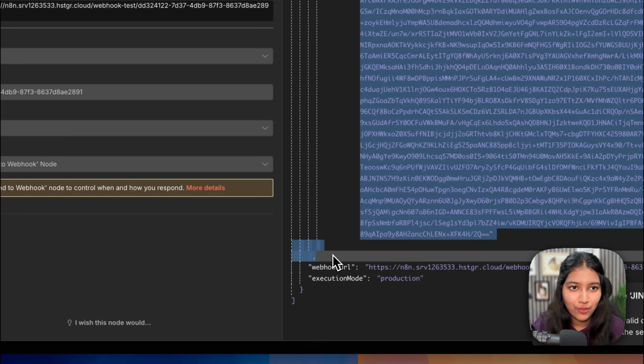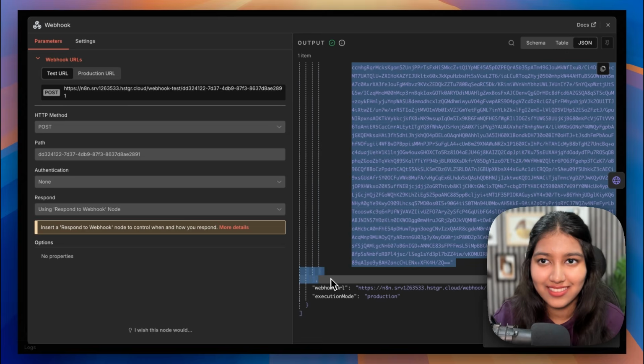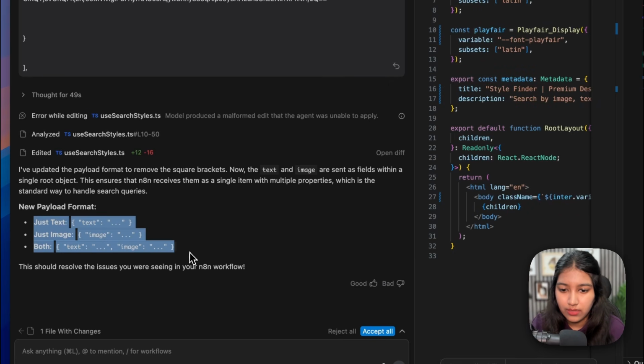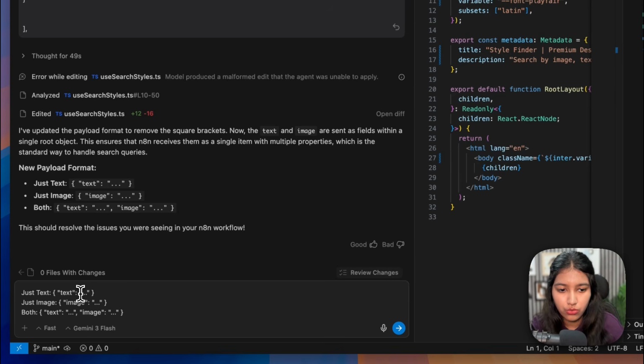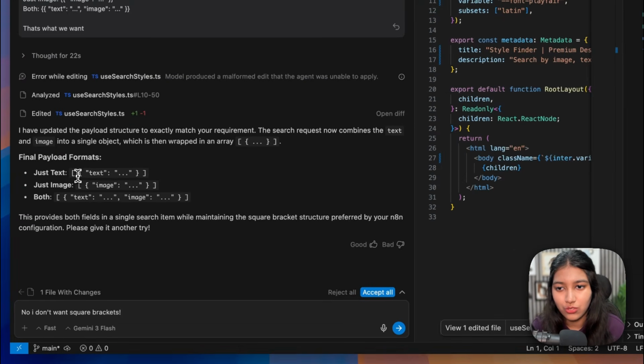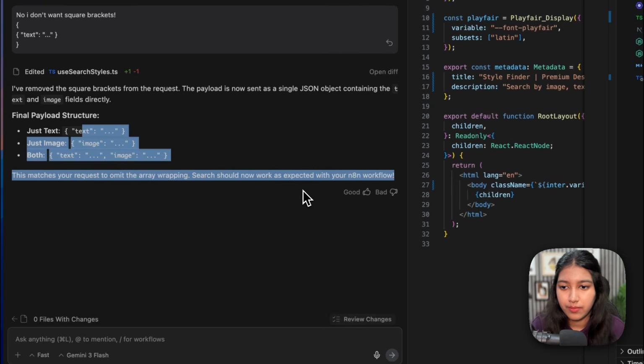So let me ask it, can you not send it without the square brackets? Okay, wait. Now this is also not correct. Let me just correct it. So we need 2 of these here, 2 of these there, and again 2 of these here. So now it has again switched back to square. I mean, can it not just listen to the formats that I want regardless of the rules? You know what, let me try.